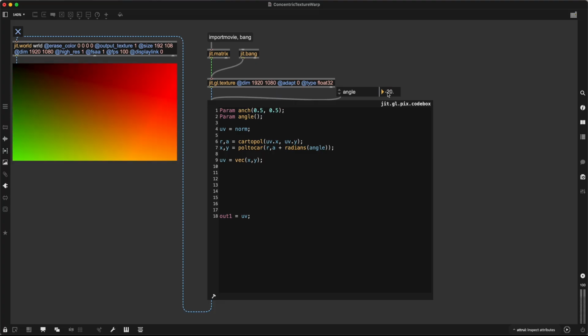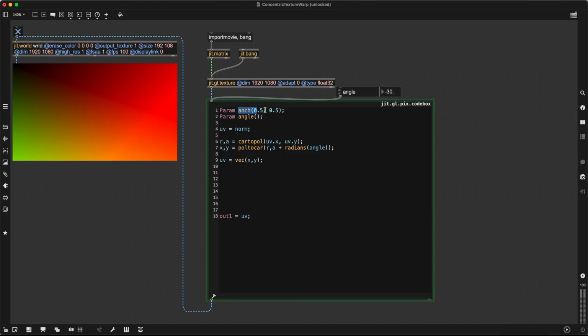But as you can see, we're always rotating it around this point here. But we specifically created this anchor in order for us to rotate the image around this point.